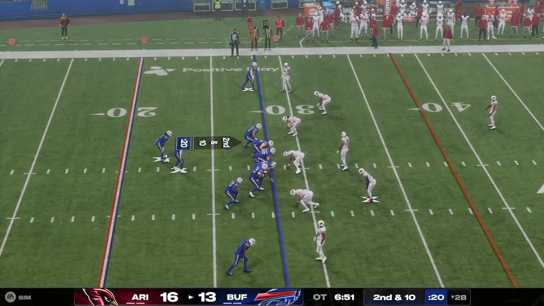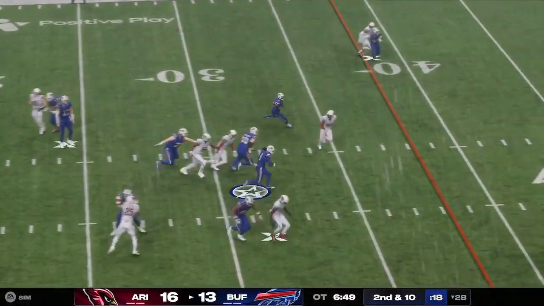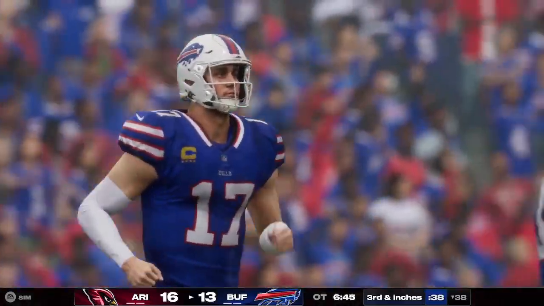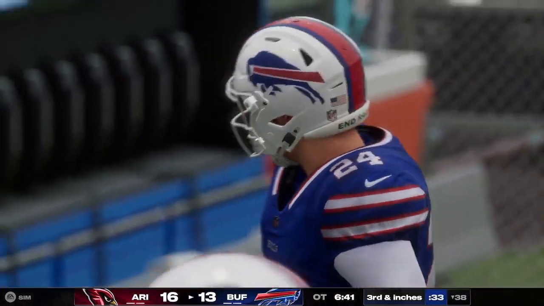Here's 2nd down. Another tote for the workhorse this afternoon. It's Cook, and he'll be brought down shy of the 40 at the 38-yard line. 95 yards rushing for him now to this point.